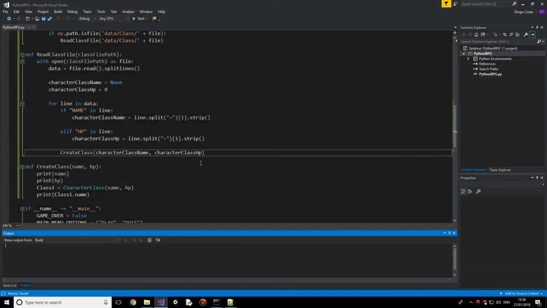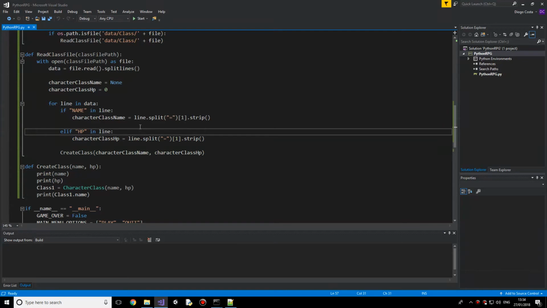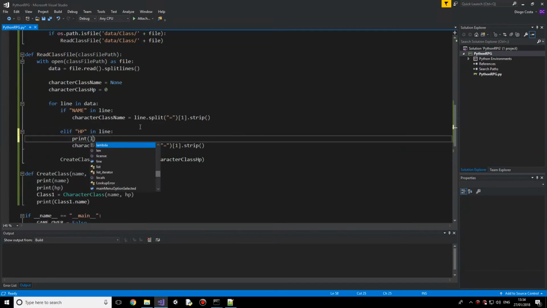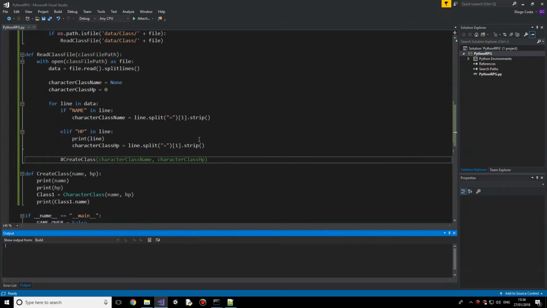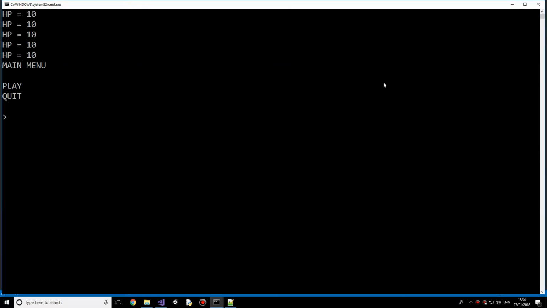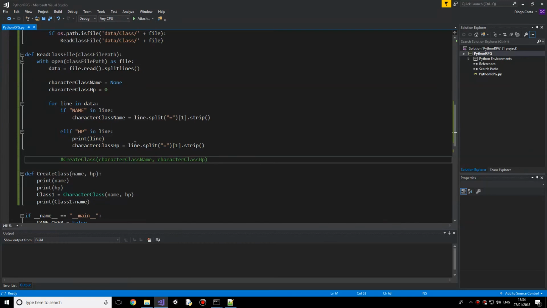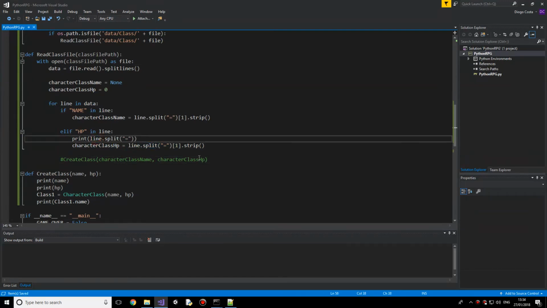Actually no, that's bad, you shouldn't be doing that. To be honest, print me out the line again. HP equals... Okay. So, what's wrong? Split.